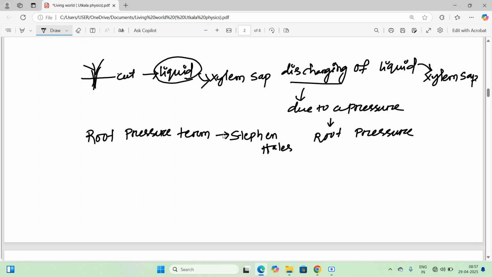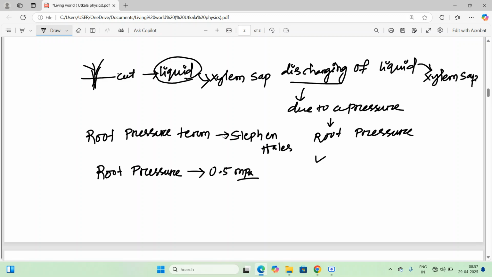The root pressure can be 0.5 megapascal. Why pascal? Because it is the unit of pressure. Then the buildup of solutes in the xylem sap leads to a decrease in the xylem water potential. The root generates positive hydrostatic pressure by absorbing what? Ions. We discussed positive hydrostatic pressure in the previous video. The root generates the positive hydrostatic pressure by absorbing ions from the dilute soil.